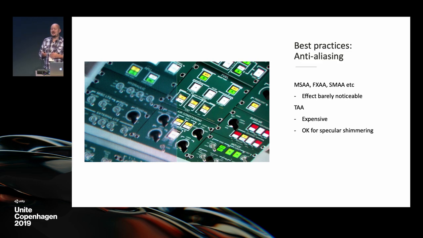In fact, MSAA was accidentally broken for us for several months, and nobody noticed. So the same kind of applies for FXAA, SMAA, and other ones. But temporal AA, on the other hand, can be used to tone down the shimmering of high-frequency signals, but, of course, it is quite expensive, given the amount of pixels we're rendering each frame, and, again, the anti-aliasing part is not exactly needed. But you can use it, and feel free to try it out if you want. It does work as well.